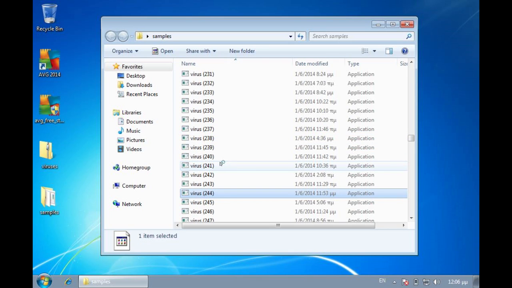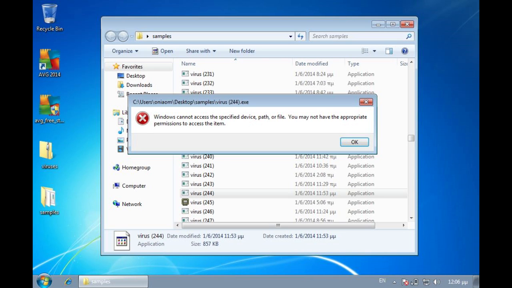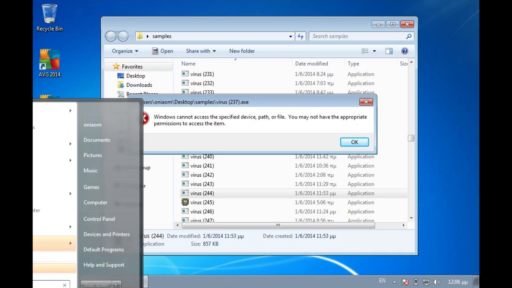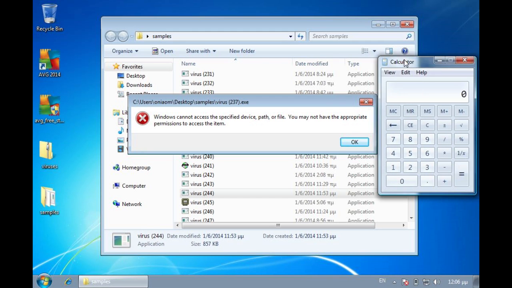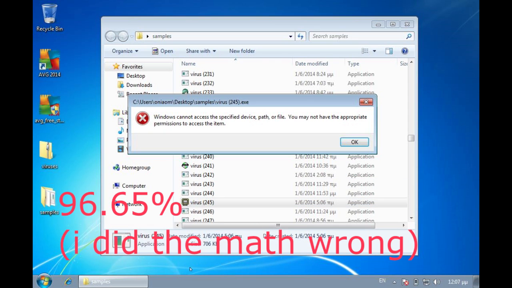So let's see. Okay, actually I think I found a way to calculate. We're just gonna open the calculator here, and I'm just gonna do 466 minus 450. So it is 16. Okay, so it left over 16 items. So we're gonna say 466 minus 14. So that is a detection rate of 96%. A pretty good detection rate.